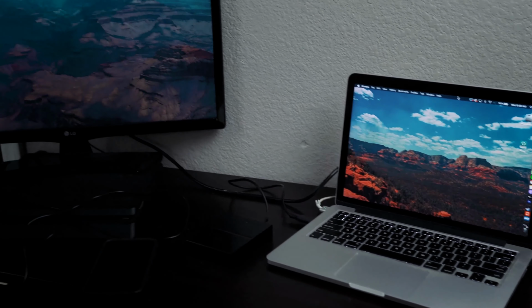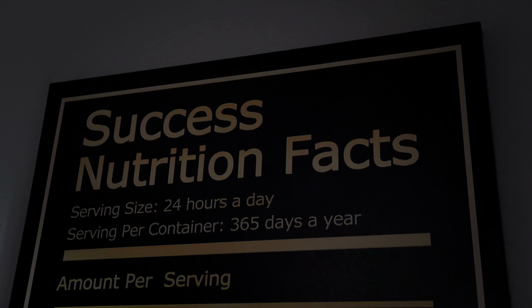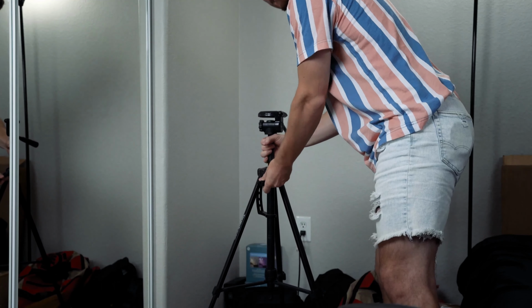This has been my setup since I moved out to Arizona. It's been kind of boring. Honestly, it's super lazy of me. But one thing that I do like about this room is my success poster that I have up, and then I've set up a couple camera angles. But other than that, my room's kind of basic.